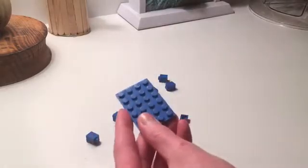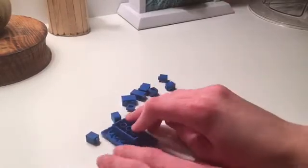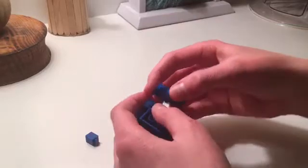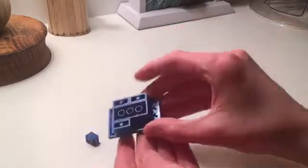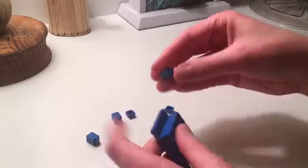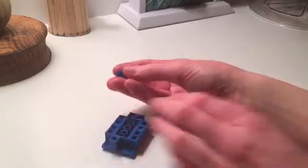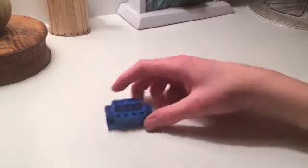We're going to take a 4x6 blue plate and a 2x4 blue brick, just going to stack them together, giving a little bit of room all the way around. Now we're going to take three 1x2s in blue and put them all around the bot — one right here, one right here, and one right over here. Now take a 1x1 with a hole in it, it's blue, just put it on over here. Then take some 1x1s and build all the way around the bot. Then take two 1x1 plates, stack them together, and set them right here on Ice Wave. And there you have it — the main base of Ice Wave is complete.